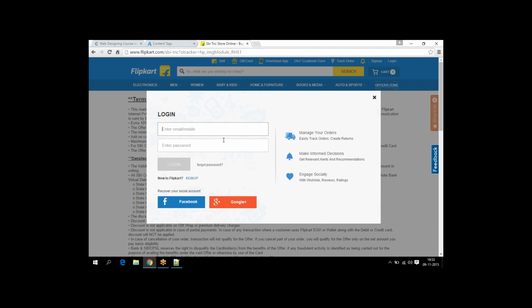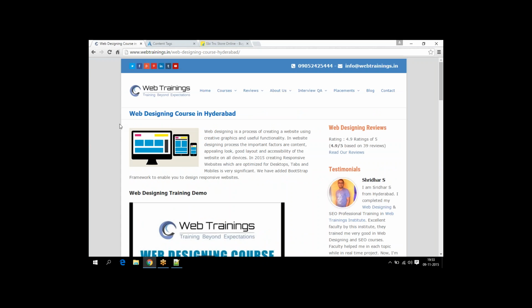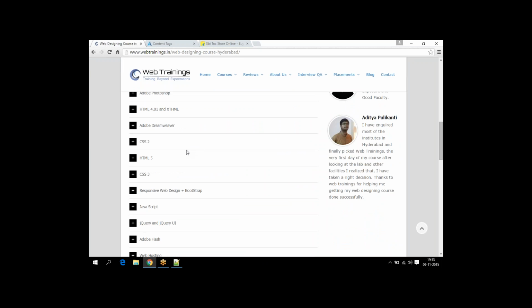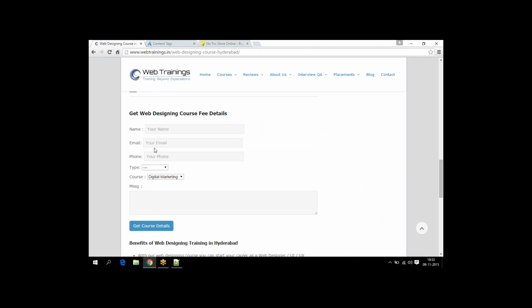Backend is completely dealing with the database, whereas what you're able to see here is completely front end, where we are able to display only the information and even these fields, because we don't require any database for this. So here what we require is just a basic PHP file. As soon as you submit the message, we will get your details to our mail ID. We don't have any database for this. It's only a small script, an already built-in PHP file. So as soon as you fill this up and click on this button, we will get all your details through mail, so that we can reply back, and if you're fine with that, then you can just join the course.